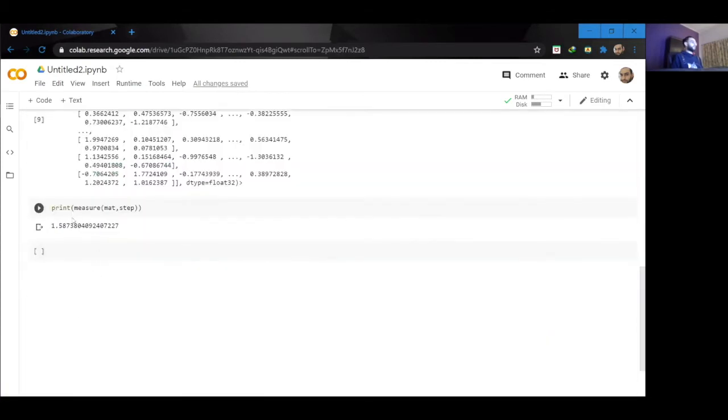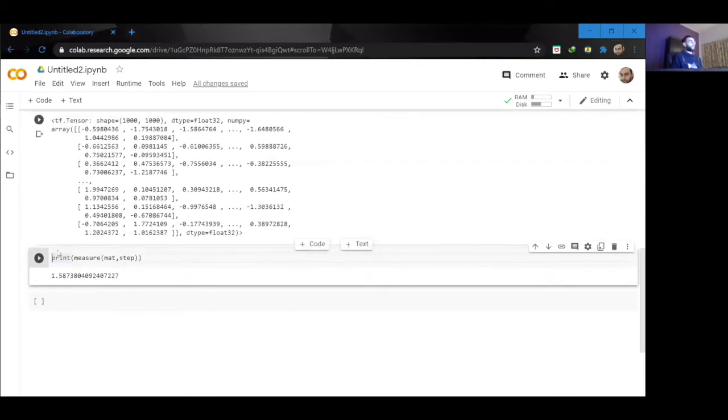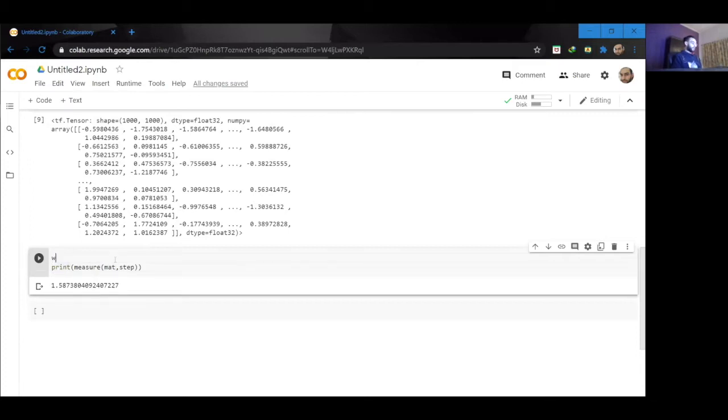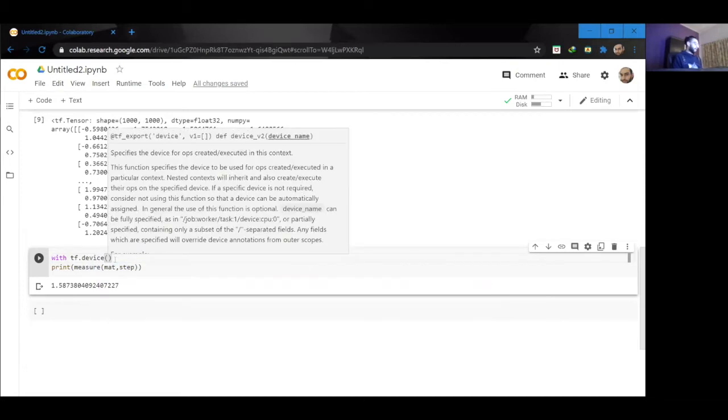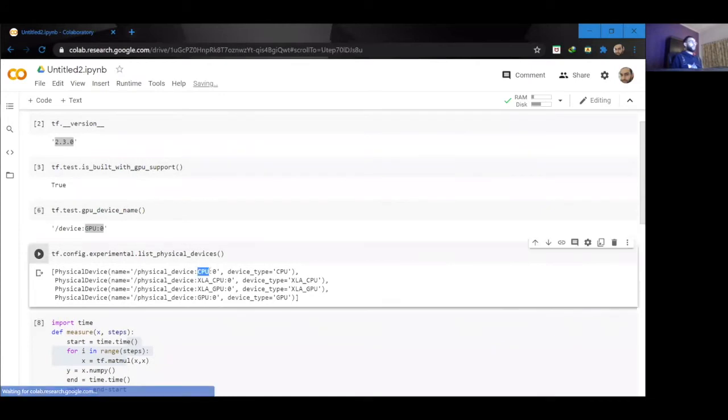And by the way, this is using the GPU, but if I wanted to use the CPU instead of the GPU, what I can do is say with tf.device. And inside there, I can pass the name of the physical device that I want to use. For example, I want to use CPU 0.